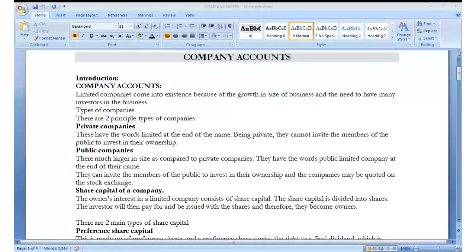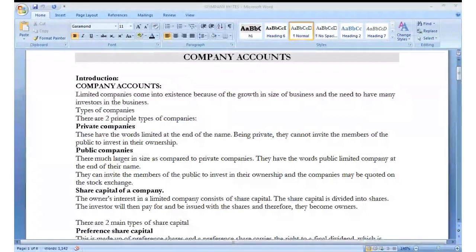But maybe you are going to highlight a few, there is an issue of buying shares of a company. When you buy shares of a company, you become a shareholder. Being a shareholder means you are part owner of that company. So we are told that private companies cannot invite members of the public to invest in their ownership. In short, they cannot invite members of the public to buy shares of that company. Being private means those people who started that company cannot invite other people into that company to become shareholders of that company. It is a private business.